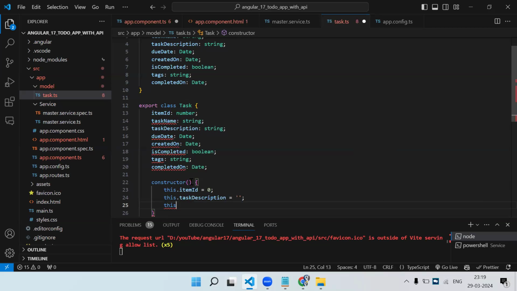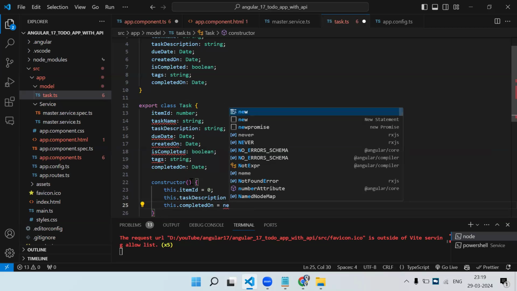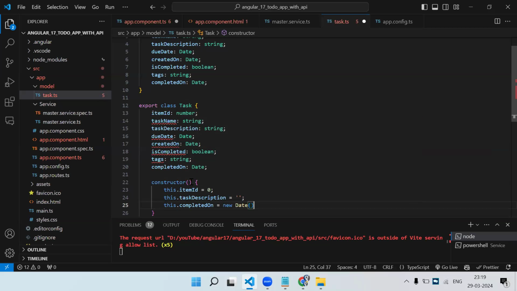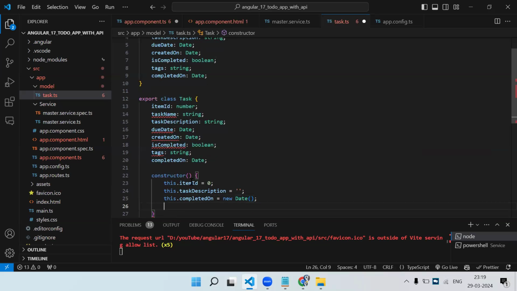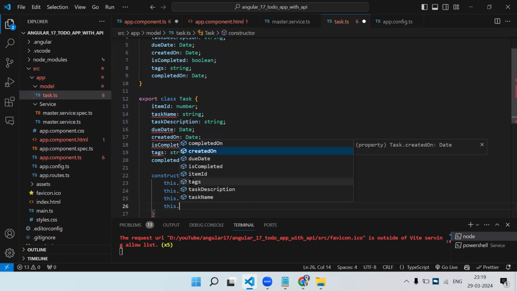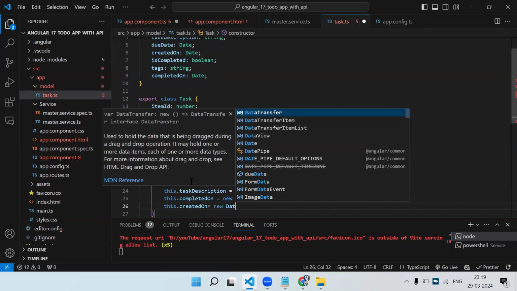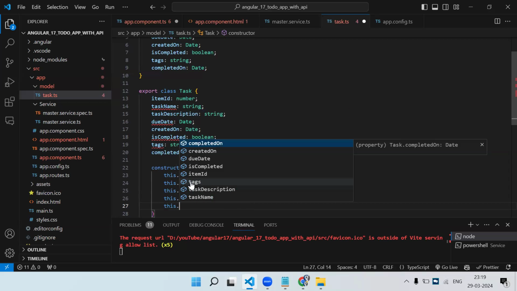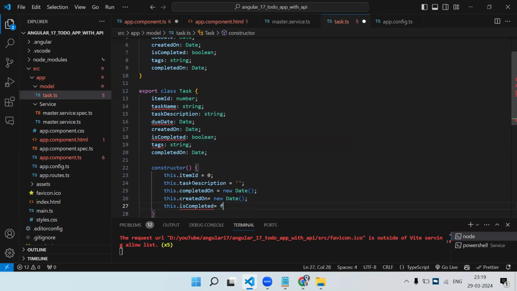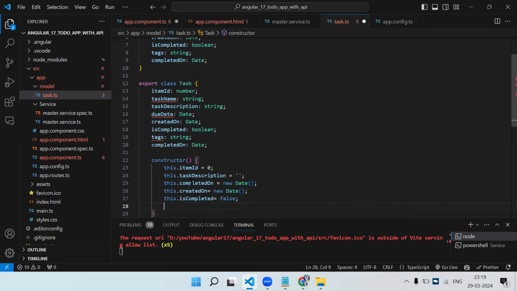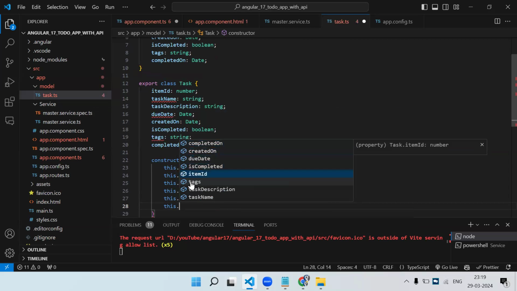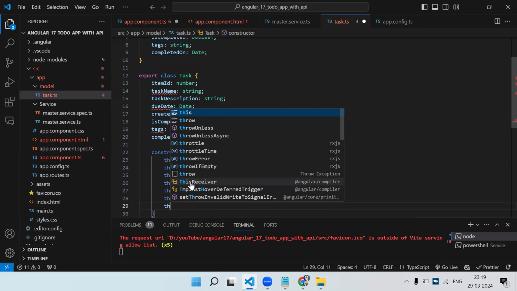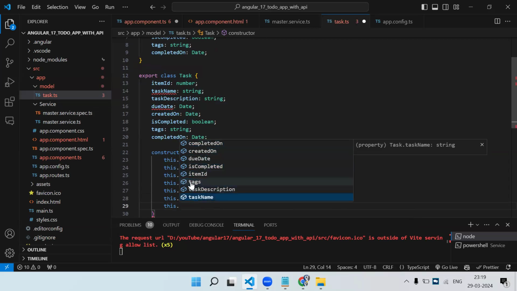this.completedOn is equal to new Date. By default date we are sending. this.createdOn, again new Date, by default date. Is completed, by default we will send a false value. Tags again empty, and task name the last thing.